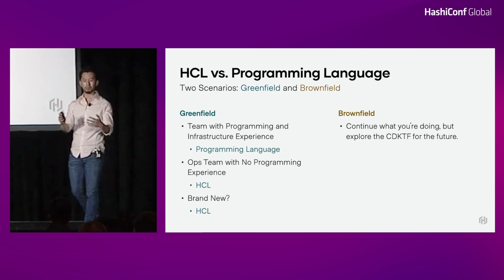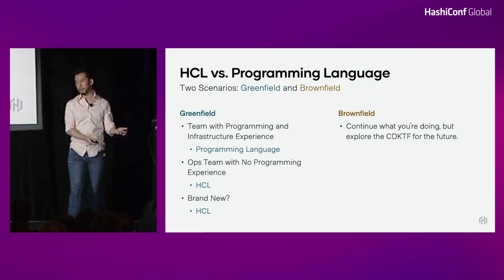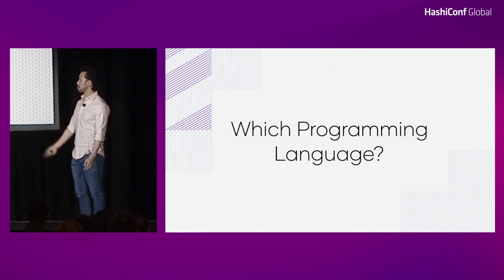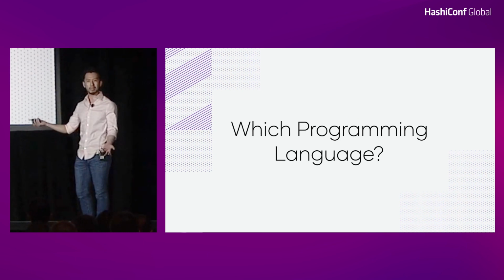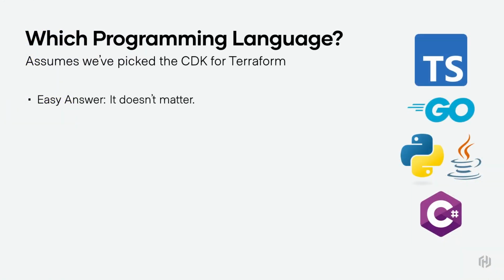Let's move on to another sort of smaller question, but whenever we bring up many programming languages, someone's gonna ask, okay, fine, we're going with the CDK, which programming language? So for this, the easy answer is, of course, that it doesn't matter, right? All can get the job done. All can get the job done well. It's all going to the same place. And hey, like I said, if you have regrets, you can just switch. Not only can you just switch, but there's not a rewrite story here either. You got to understand, if you write some of your infrastructure in TypeScript, you can just leave it in there, write your next unit of infrastructure in Python, okay, and then just wire them together, and it's good.